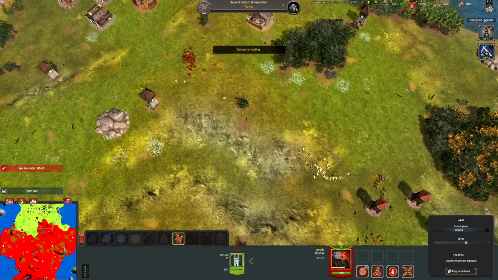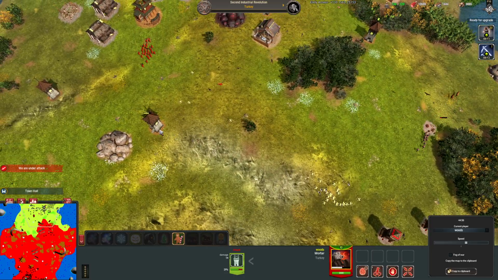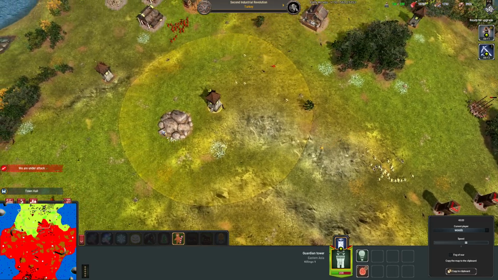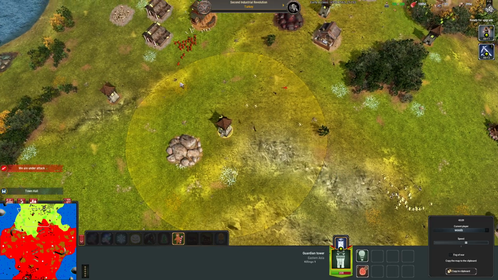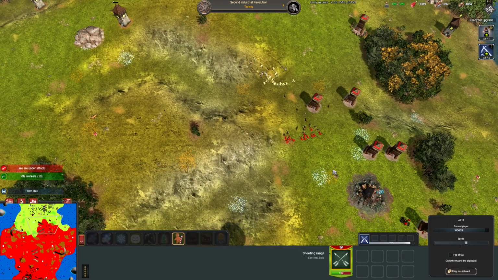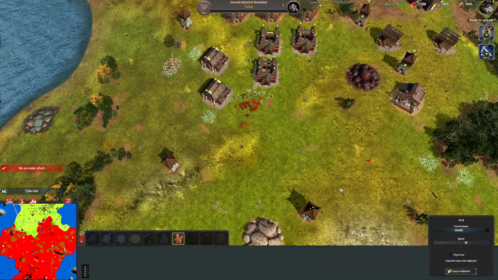But have a look at the range on this mortar. Look how stupid this is. It's able to shoot the tower here, and it's got pretty decent accuracy. Have a look at that. In saying that, it did just miss, but for the range this thing has, it's pretty ridiculous. Like, look at that. It literally takes up half the screen.